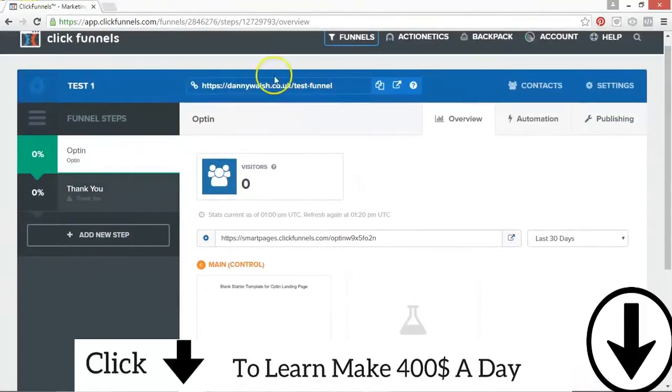Now you will notice that I set the URL at the top for dannywalsh.co.uk/test-funnel, but you'll notice now that this URL belongs to the individual step. So this is a clever way that ClickFunnels have devised. This system means that you can reorder the steps in the funnel without having to change this link in your ads. And that's a very, very important concept for you to understand. This link is the main link you send the traffic to, but each step has got its own URL.